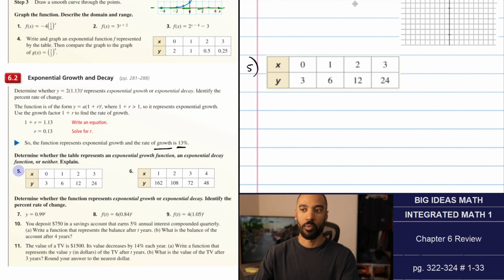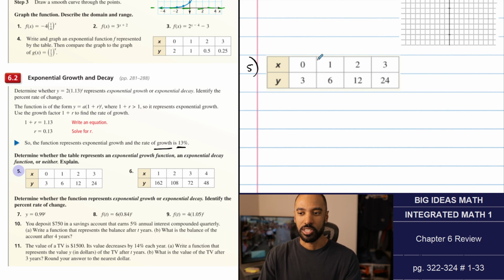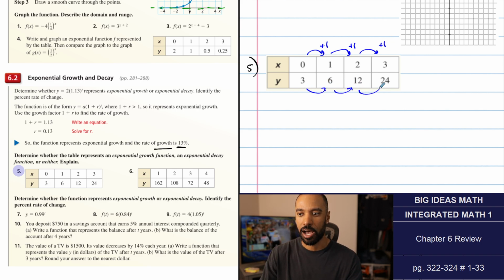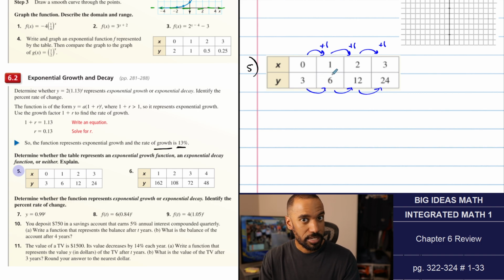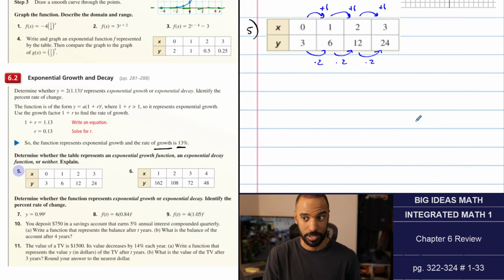So when the numbers go up, you're thinking growth, as in it's not going to be decay. And you're right, it's not going to be decay, assuming the x's are increasing constantly. Yes, x's are increasing constantly as x's add 1 each time here. The real question is, are y's changing by a constant ratio? Not a common difference, but a constant ratio. And here we're doubling, doubling. It sounds like the common ratio thing from geometric sequences. Is this a geometric sequence? Sort of. Yes, this is an exponential function because as x increases by 1, y is multiplied by 2.